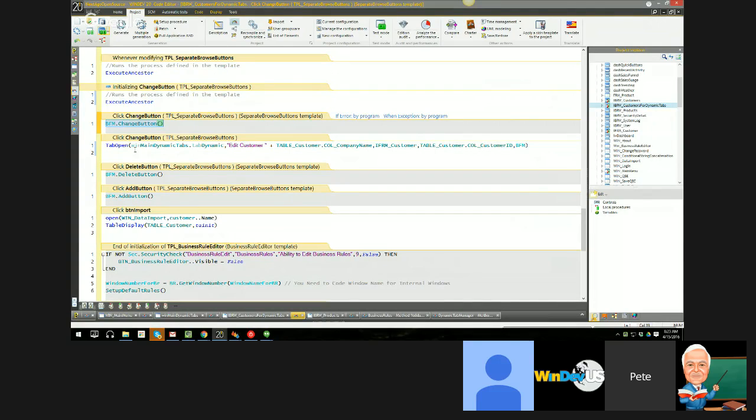So I'm overriding that function right now and just doing the code myself. On the edit form, when you click the change button, we're going to issue a tab open again. And what we're doing now is opening up a customer form as a new tab on the dynamic tab control. So again, we're using that tab open function.